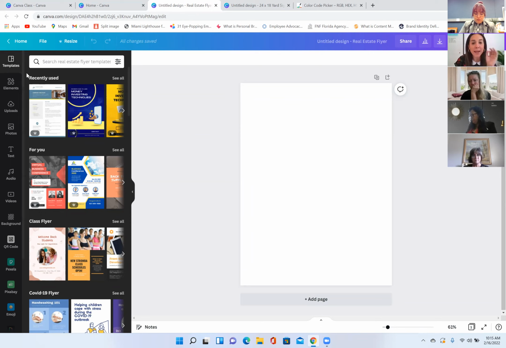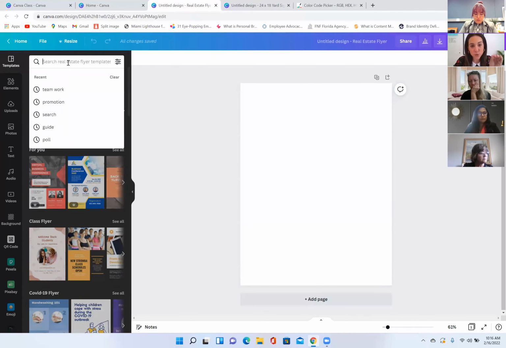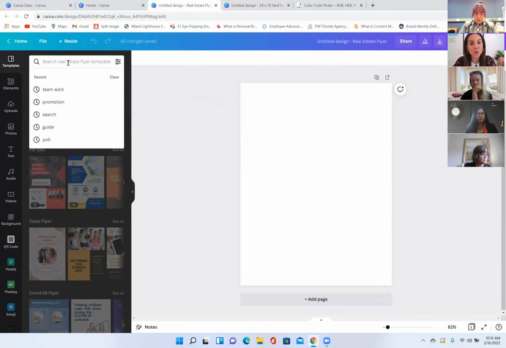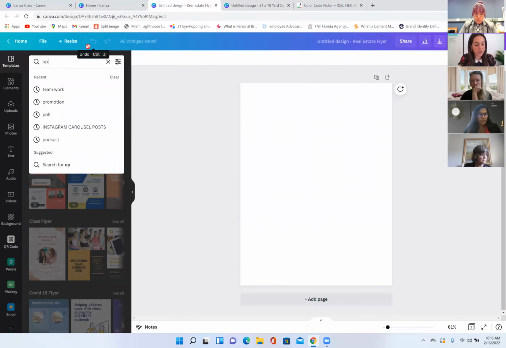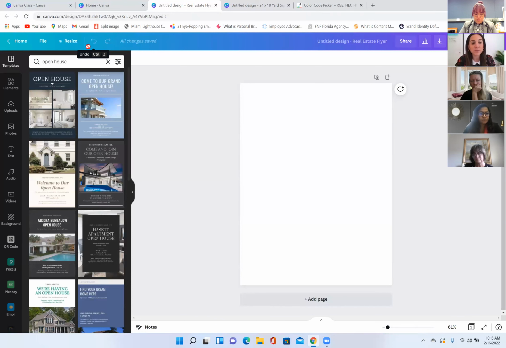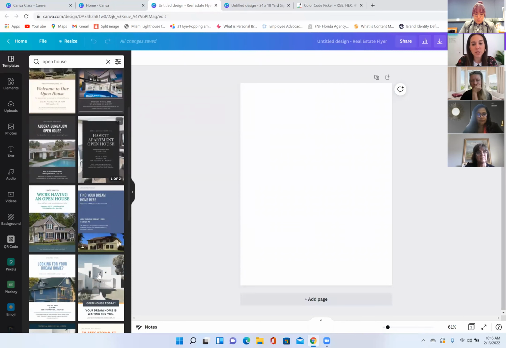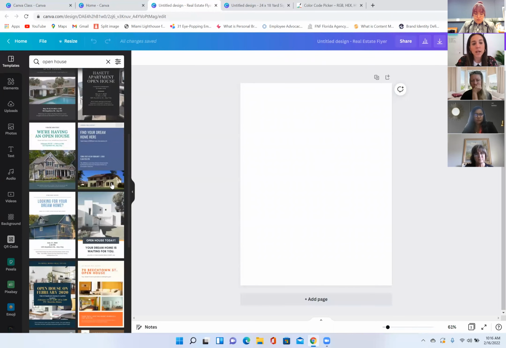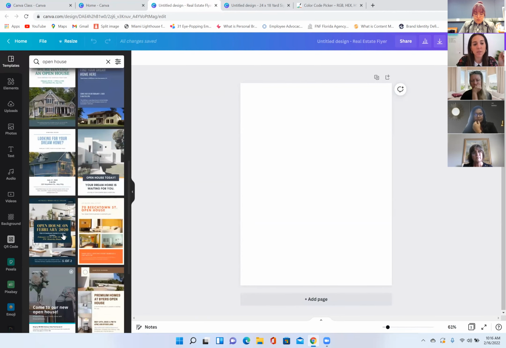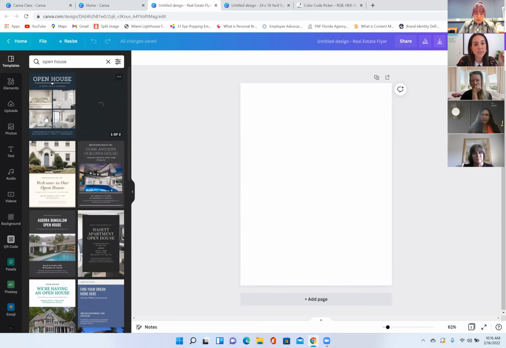This is the design. Anytime you are in any size design, the yard sign, the LinkedIn banner cover, the flyer, up at the top, you're always going to have this template option first. And in this search box, you can type in a keyword of something that you are looking for. So let's just say you wanted to do an open house flyer. I can type open house in there, and you can see you have all of these open house templates available. When I hover over it, you see how it says like 1 of 2. You'll know how many pages are available on that particular flyer or design.